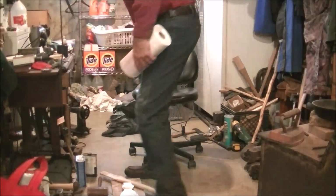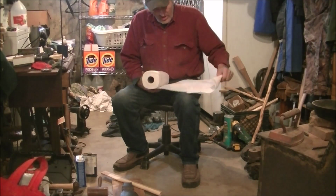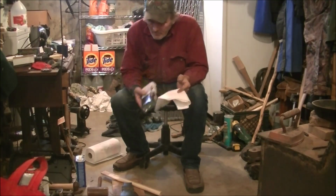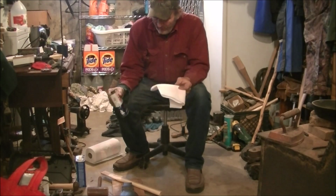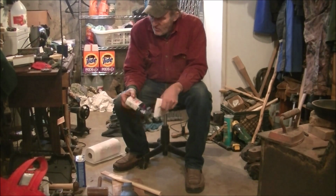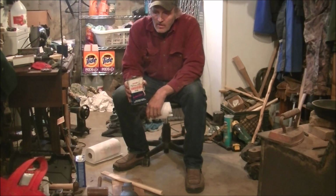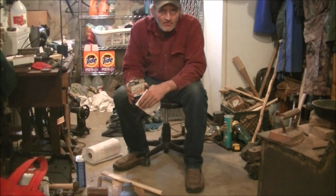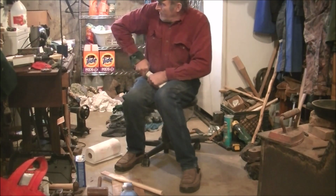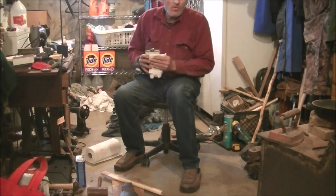Okay, we're ready to put the handle into the axe or the hatchet for the last time. Now for this step, I use the raw linseed oil. Now, it dries slower. I don't know if it makes any difference at all. It's supposed to help be a better moisture barrier. Oh, I didn't think I was going to get that open. Don't know my own strength when I shut them.